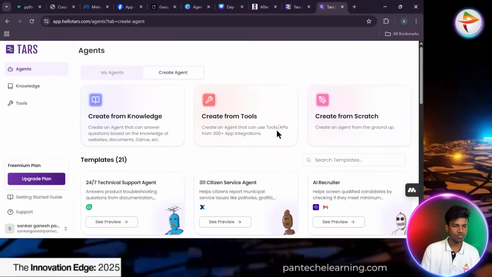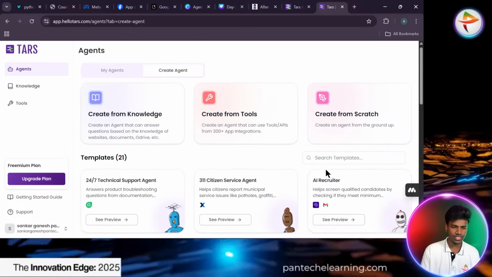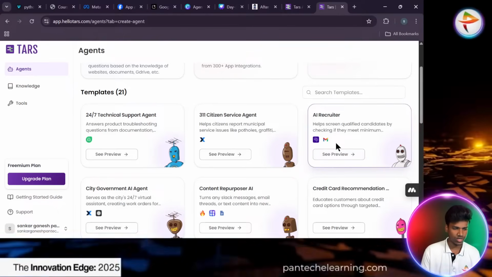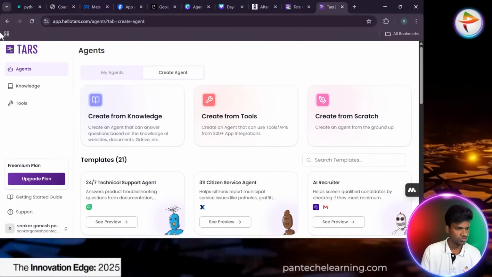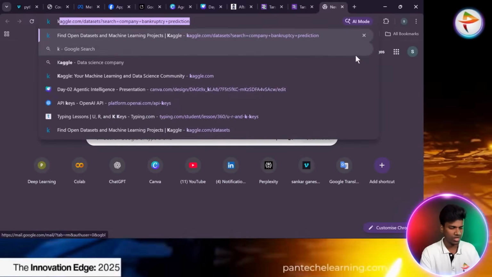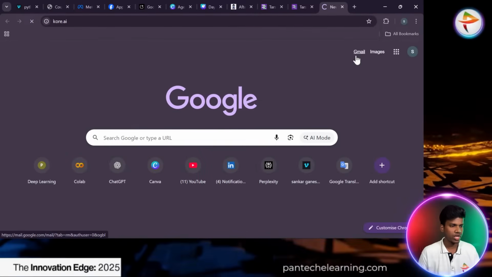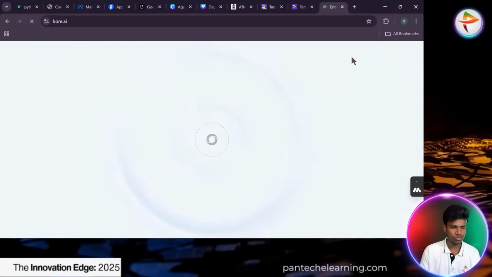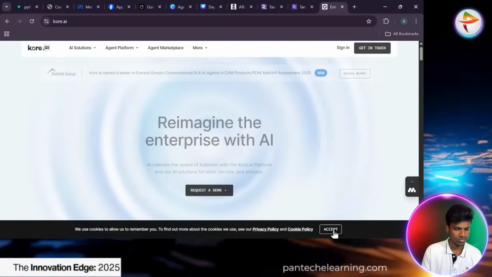Okay, so here also we can create our own agent, and we can use an already existing one too. It's a tiers one, and the final one we can go with is Core AI, that also is one of the AI tools, like core.ai.